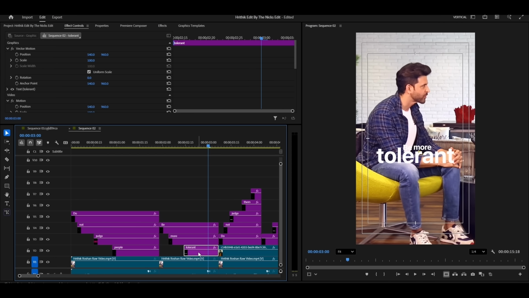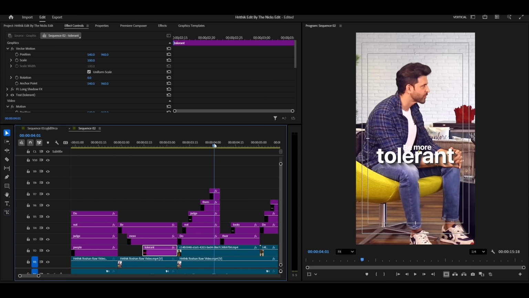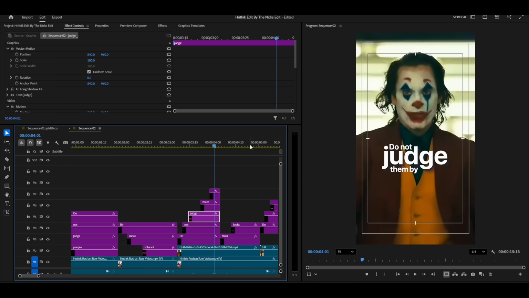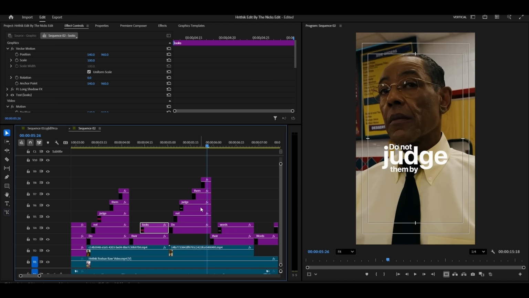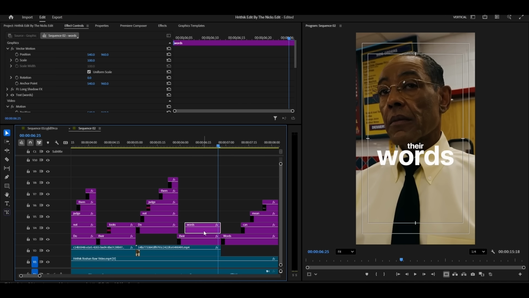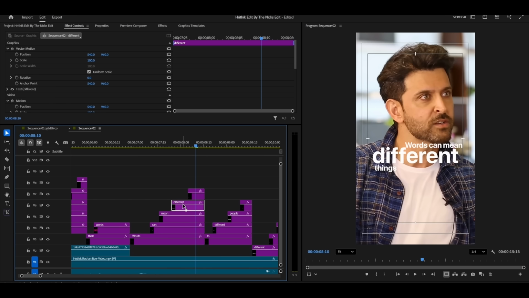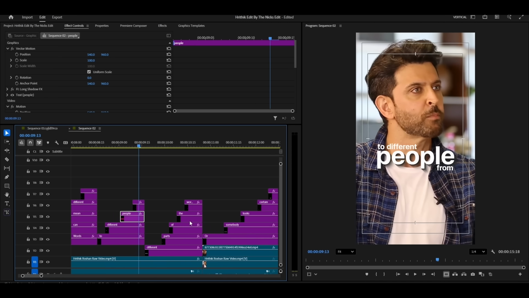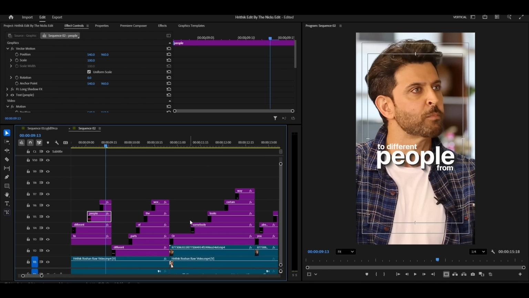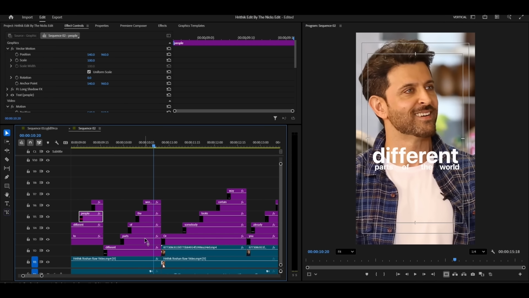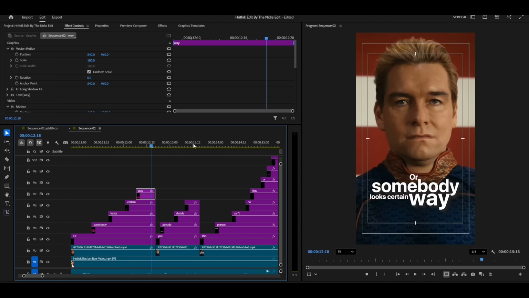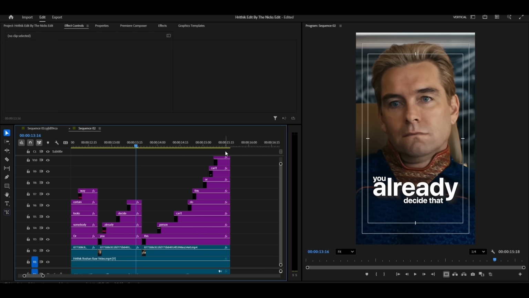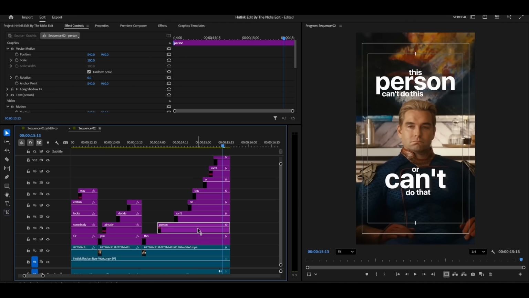Now, we're only going to paste this shadow effect onto our highlighted words, not the small supporting text. The highlighted words deserve the extra emphasis. I'm selecting all the highlighted words throughout the video, clicking each one. Now I'm pressing Ctrl+V on Windows, or Command+V if you're using a Mac. Just like that, I've pasted the shadow effect throughout the entire video to all our highlighted words. Look how good this looks now. The text has so much more depth and dimension.